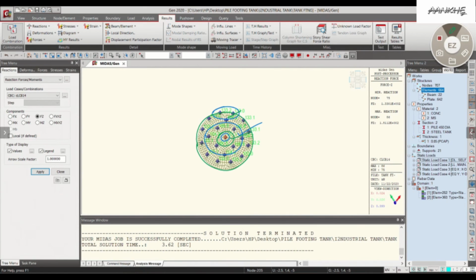But actually, since our loaded area is here, it is very obvious that maximum load should occur within the loaded area, right? But since we have assumed that the pile cap is infinitely rigid and it will be distributing the loads uniformly on the piles when applied axially, as per our assumption we got the maximum result here in our hand calculation, but the actual case is just below the tank.